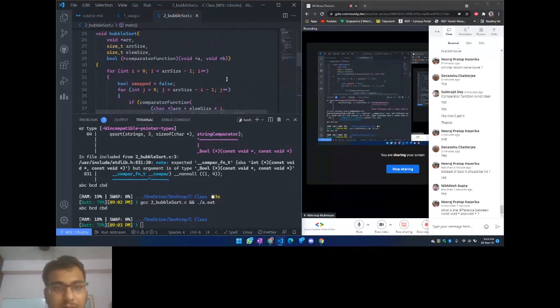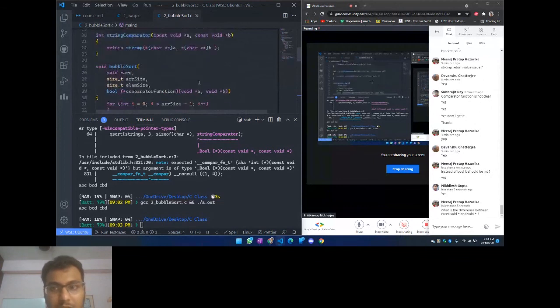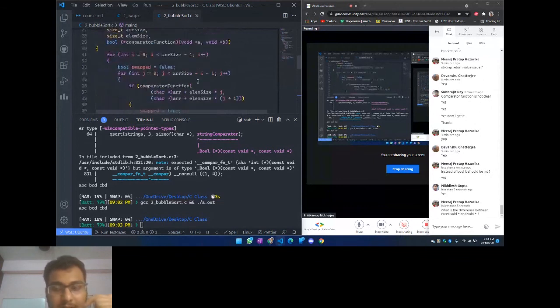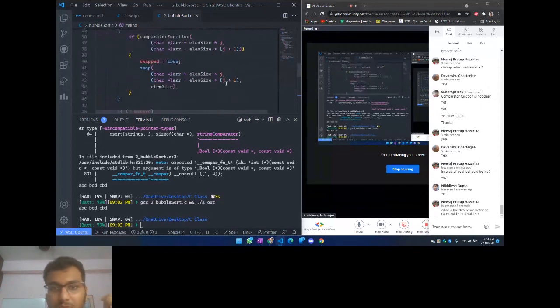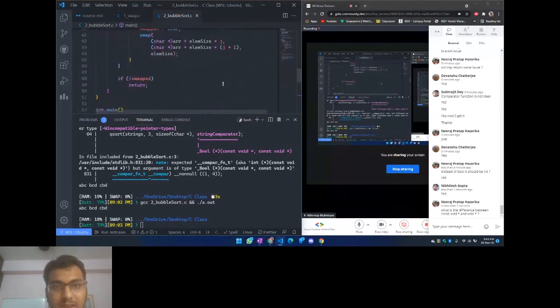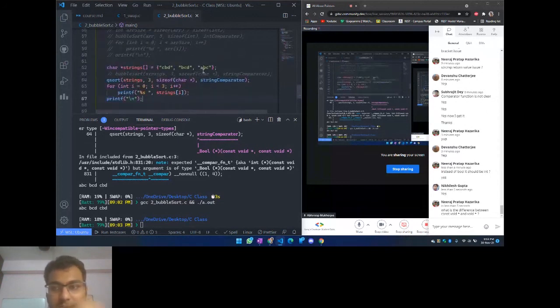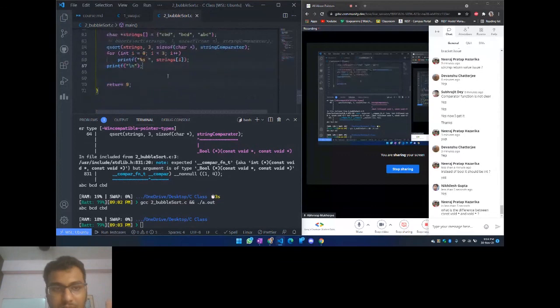So in C++, there is something called a template, which along with references completely removes the need for this pointer arithmetic. That's a good thing. But in case you have to use C, you have to follow this set of rules. So okay, this was the end note.